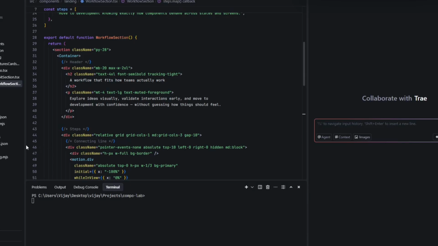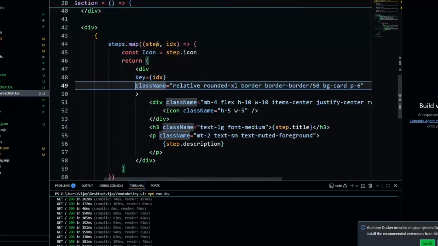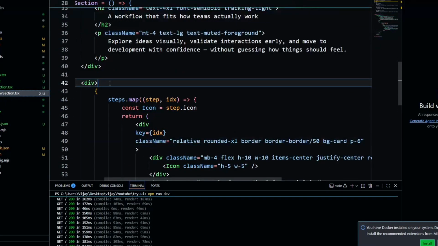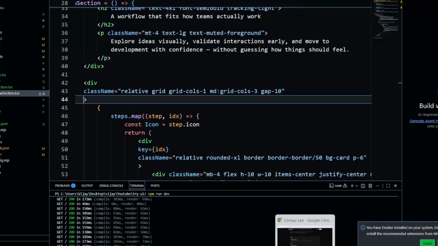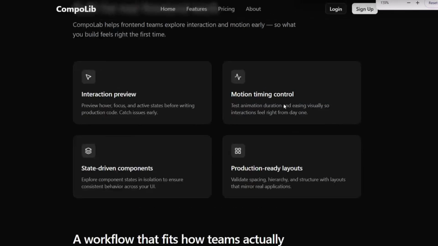Okay, we need to add this. We need to add this grid class name also. We didn't add this, that's why it is coming like that. So let's copy. Then I'm going to paste it. After title, this div must contain class. Okay, now it will come, I think. Yes, now we can see our cards are coming in one row. It is perfect. We are using the grid. That's why it is coming.